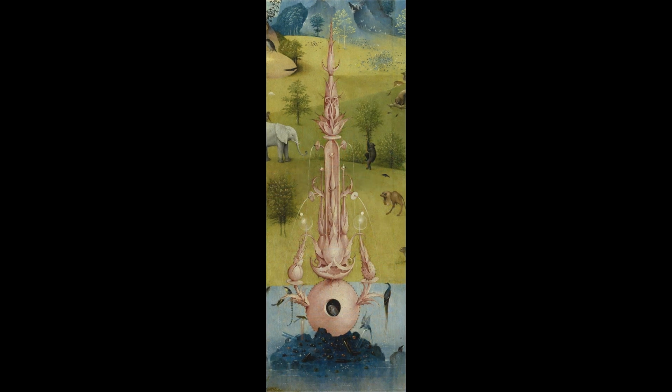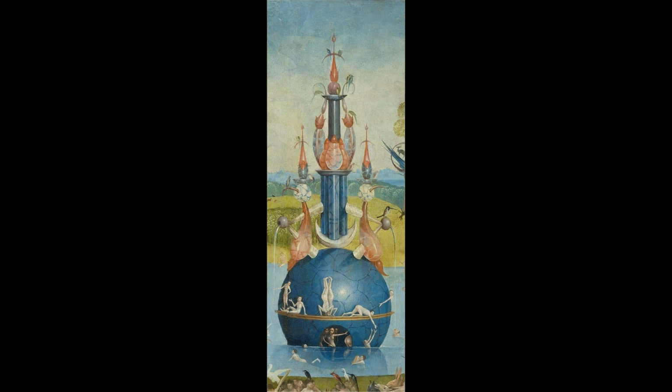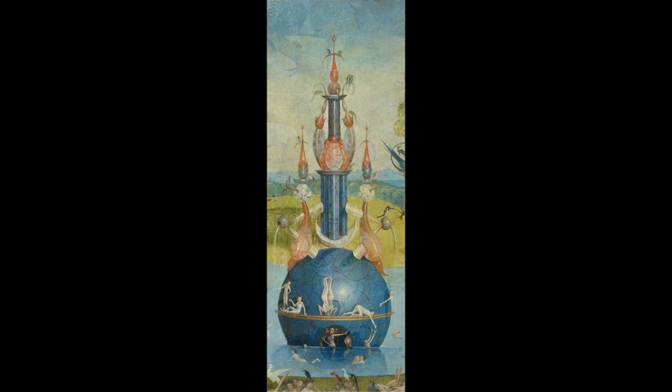In the left panel, these seem primarily composed of living plant tissue, while the fountain in the central panel is more mineralized, seemingly of agate or other marble-patterned stone or glass. In both fountains, the top section rises from a flat circular plate, again having a central vertical shaft, plant stem in the left panel, and polished opaque blue stone in the central one. It seems as if the fountain, formerly in the Garden of Eden, has metamorphosed from a hybrid of plant and minerals to one composed entirely of polished translucent stones.